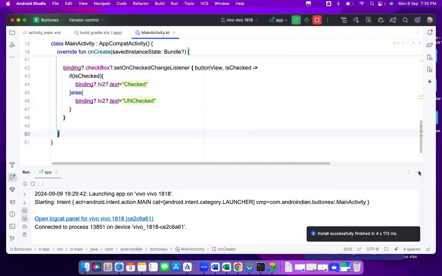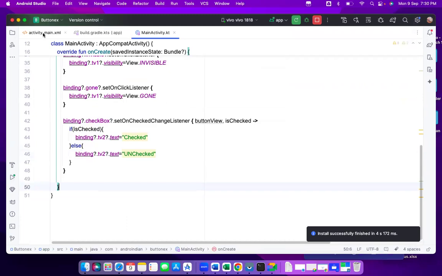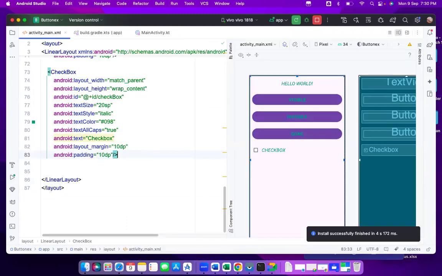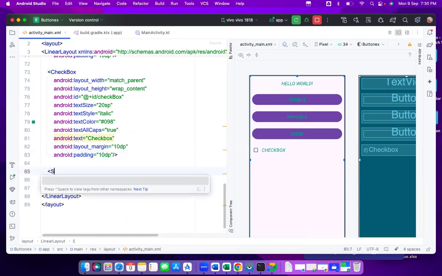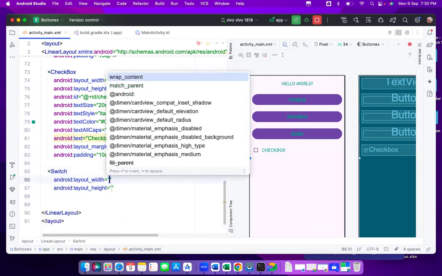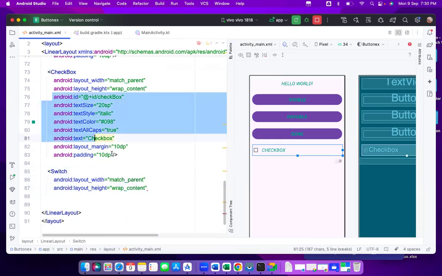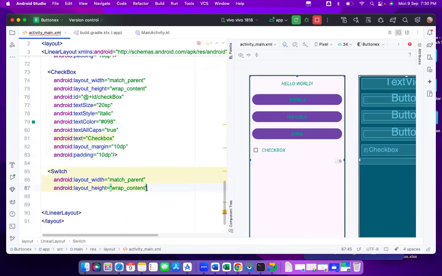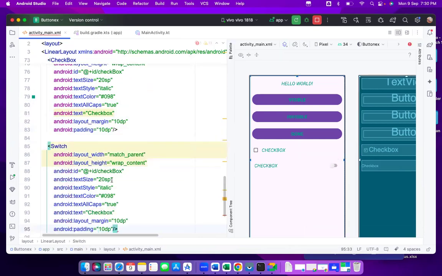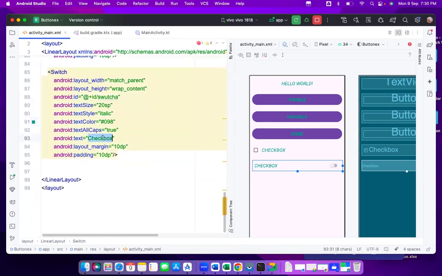Now, in a similar way, we can go to the next step. There is one more similar component that we can say as a switch. So we have to add a switch here. This also has match parent, wrap content, and the same properties, so everything is the same. This we can call switch.